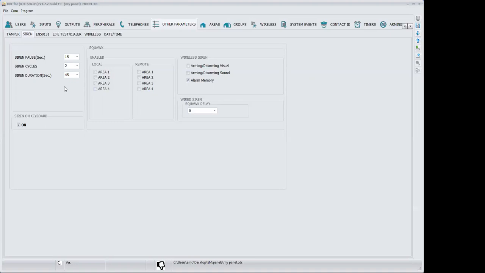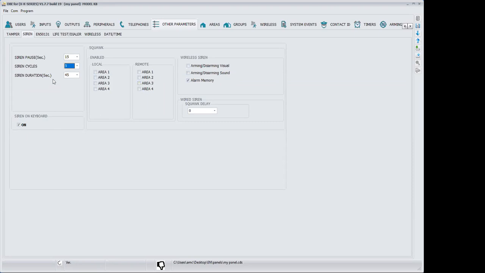In many places, for example in Italy and in different regions, it's possible to have, for example, 3 times max per day. This system will automatically reset at midnight of the day. For example, these 3 cycles will work today from 12 to 12, for 24 hours. If you set this to 0, you will not have the cycles. The siren will work always. When the panel goes into alarm, the siren works. In this way, you will not have the restriction about the cycle of the siren. It's possible to set it here, or for example, to set 5 times per day, so as not to disturb the people.